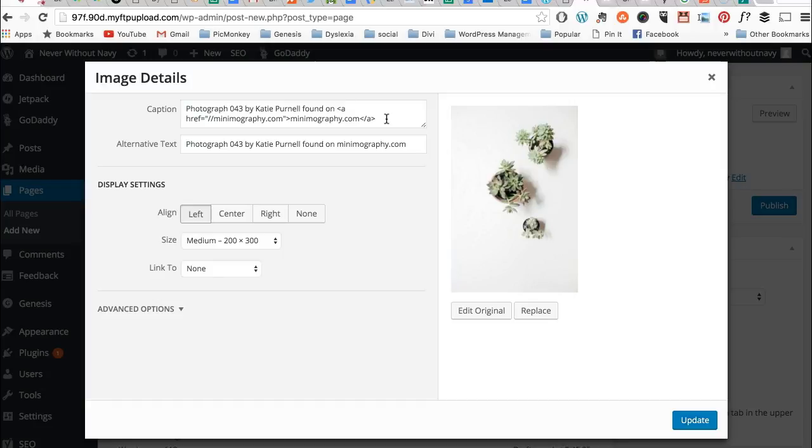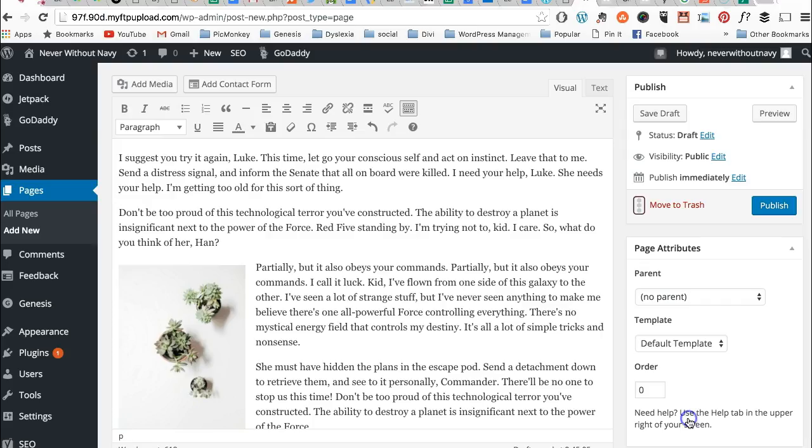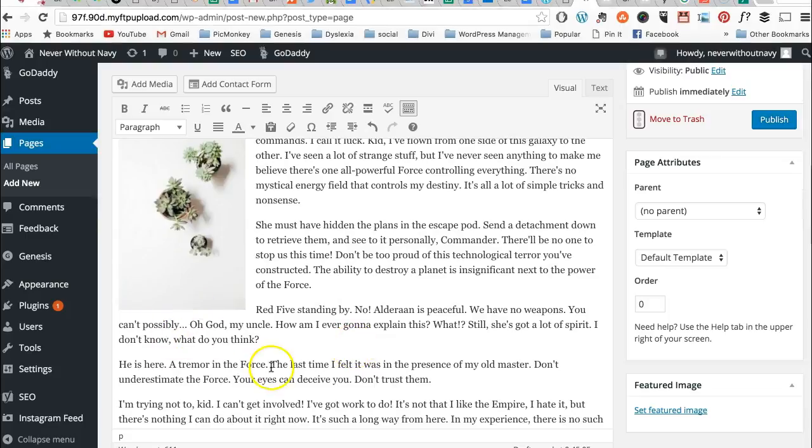If you find it on the internet, that does not mean that you can use it. You want to buy all your images, or use images from a source that says that it is free use, that it is common use, or you can take your own pictures, but do not ever just say, I'm going to Google an image, and if I find the right image, then that's the one I'm using. So here I deleted the caption, I'm updating it, and now that little bit is gone.